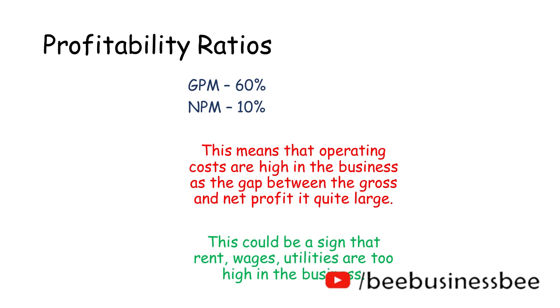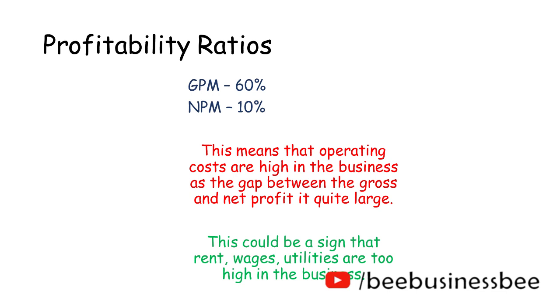Well, what we're looking for is the gap between those two figures. That 50% difference suggests that actually the operating costs in the business are quite large. And that could be a concern. That may suggest that they've got higher rent, higher wages, higher utilities. And if you were asked a question about what you could do from that information, well, you'd be trying to reduce those costs. So you may suggest trying to reduce the rent, or trying to reduce the amount you pay your employees, or try and find a cheaper supplier for your utilities bills. All those are valid solutions which you have identified by looking at those ratios.